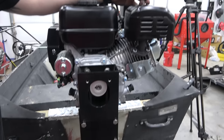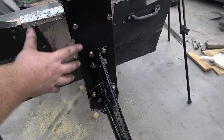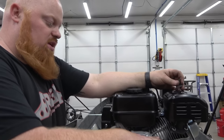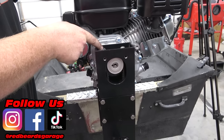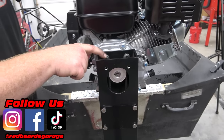So now that we have the kit all pretty much installed, we tightened all these up and the bolt head up here. Now what we're going to do is the belt tension, basically how you tension the belt. There's a tensioner on the back here. We just push down on this and then tighten these two half inch bolts in here. Half inch wrench, they're actually 5/16 bolts.